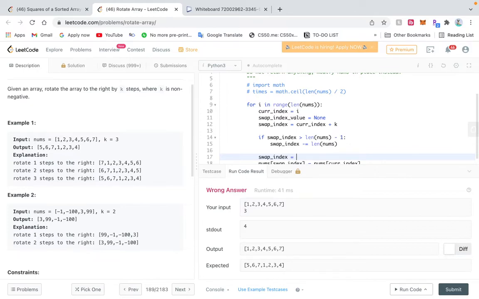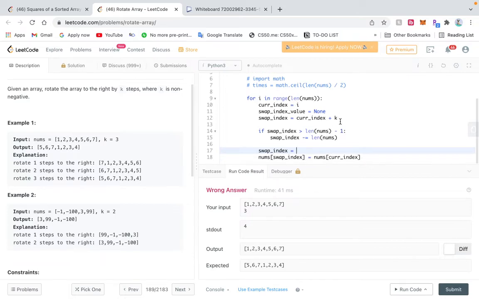All right, swap index. What should this be? Now swap value. So value one, this is nums bracket swap index, right?